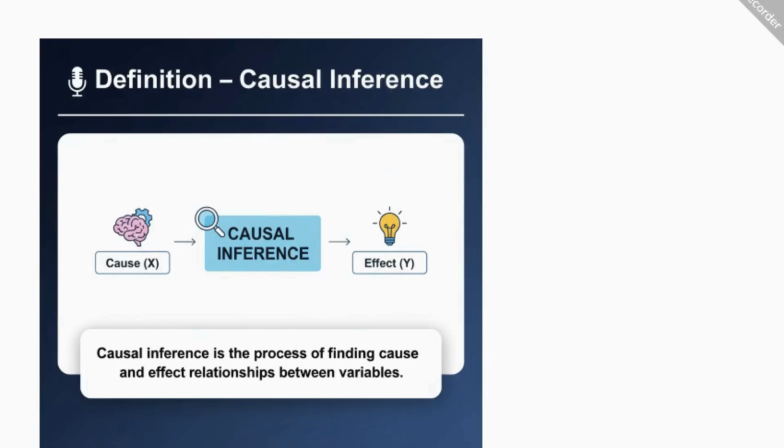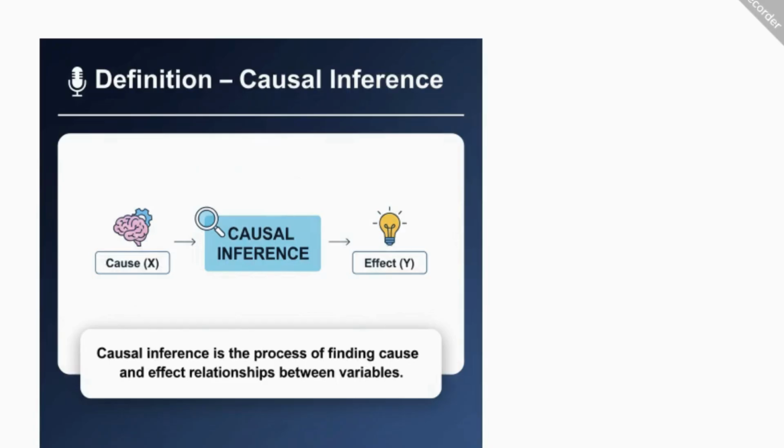Today our topic is causal inference in clinical decision support. Imagine this situation: a patient takes medicine and after some days the patient gets better. Now the question is, did the medicine really cure the patient, or would the patient recover anyway? This question is very important, and this is where our topic starts.